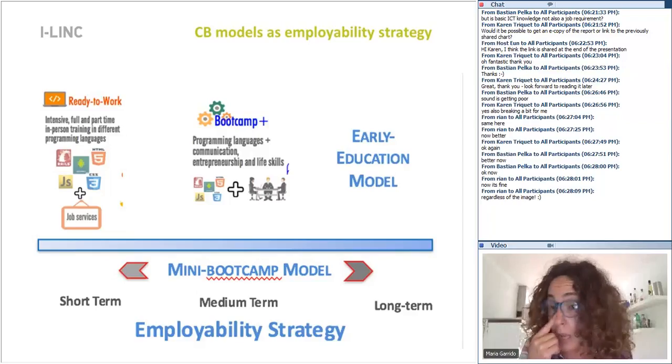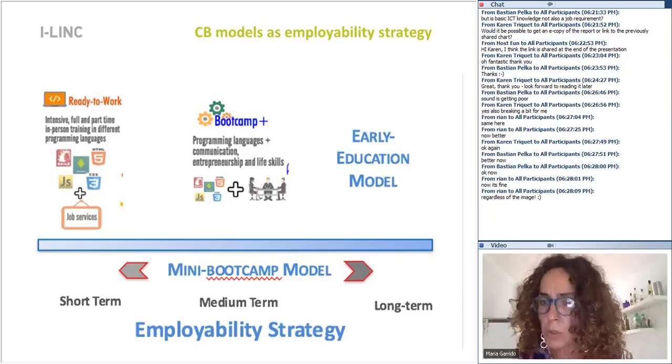And then, of course, the early education model, which is a longer-term strategy for kids. The mini bootcamp model can play a role in every single one of the continuum, at the short, at the medium, or at the long term. And I'd like to stop here just to make sure people don't have any questions.